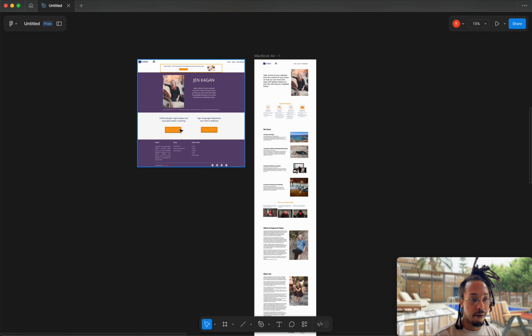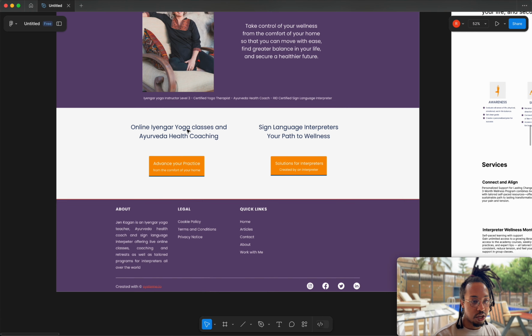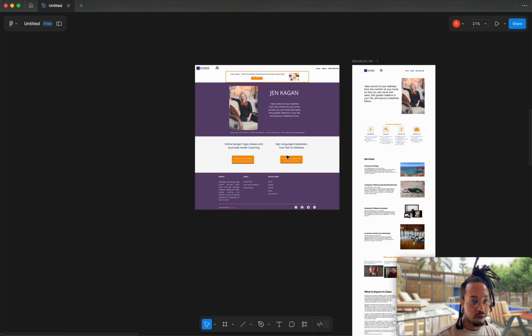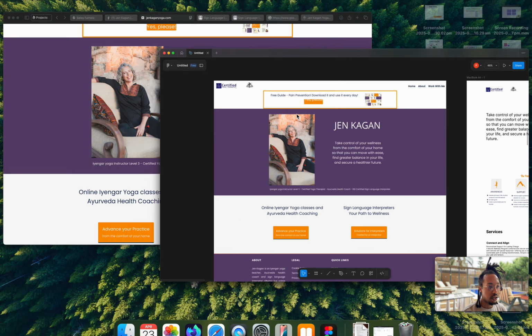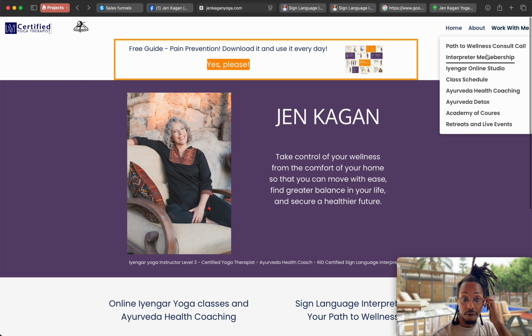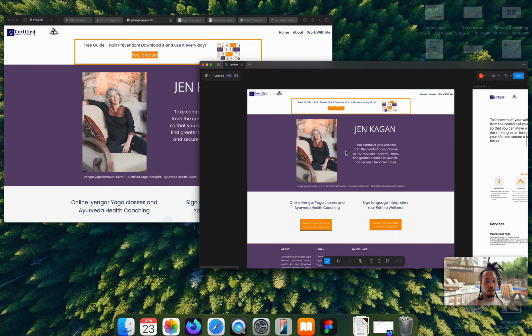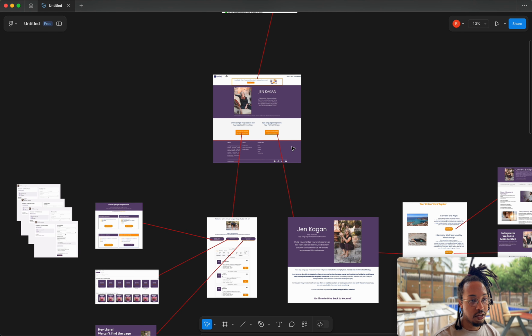So we can see here that immediately on her current page, there are these questions, well, these options. And up here, this Work With Me, I can actually show you that real quick. This is a lot of stuff to decide what to pick. So now this is where it gets quite different in action. I'll show you how I then map this out.